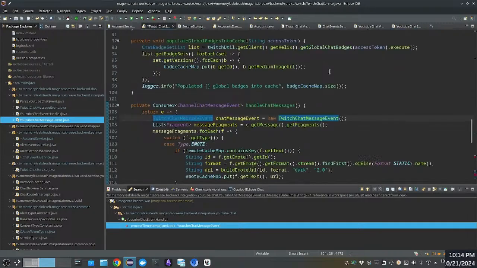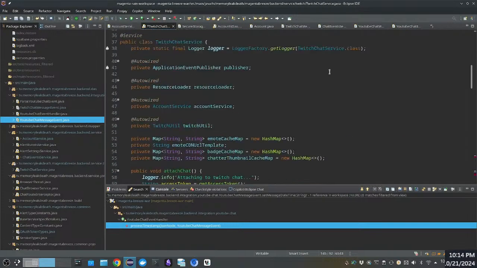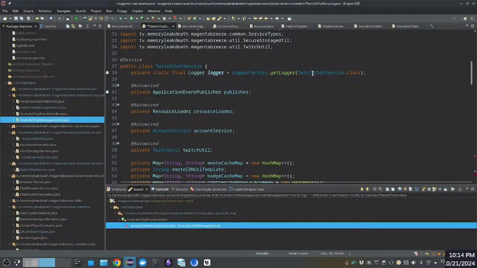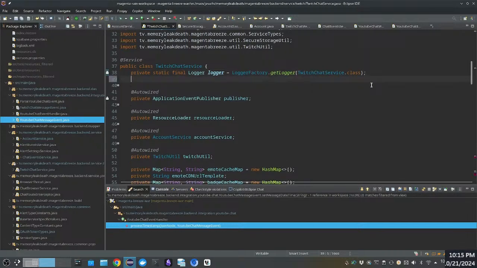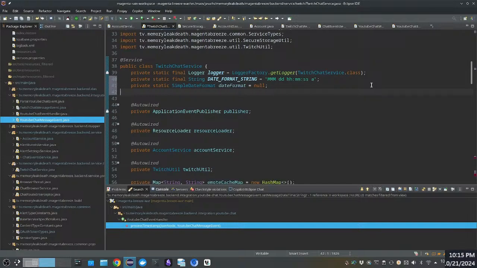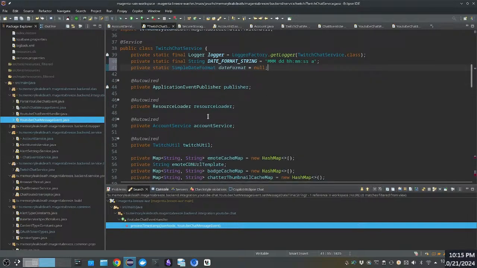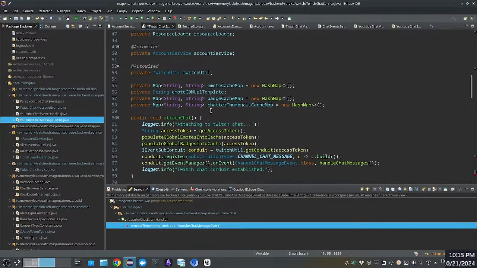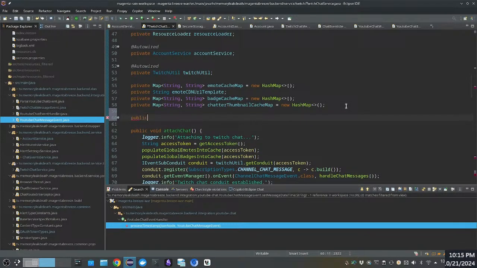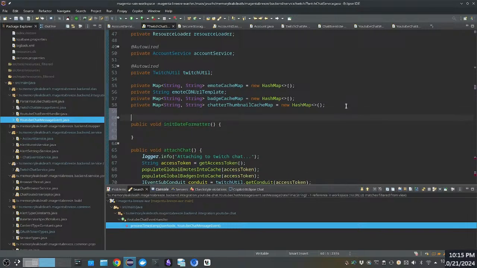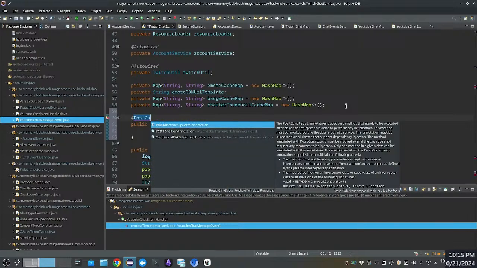Okay. Do that, and we'll say public void initDateFormatter, and this is PostConstruct.